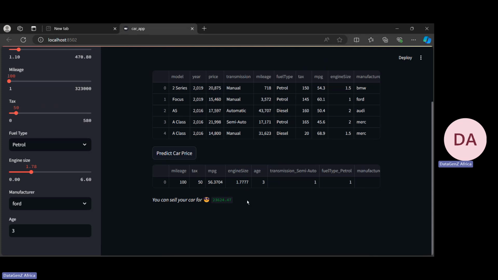So this is just the minimum product. You can do so many other things with it, but for the sake of presentation, I'll just stop here, and then for you to explore other ways of making the interface more robust. And then most importantly, be particular about how accurate your predictions are. Someone that wants to sell their car should have a particular confidence level in your application that this price is the market value for the car they want to sell.